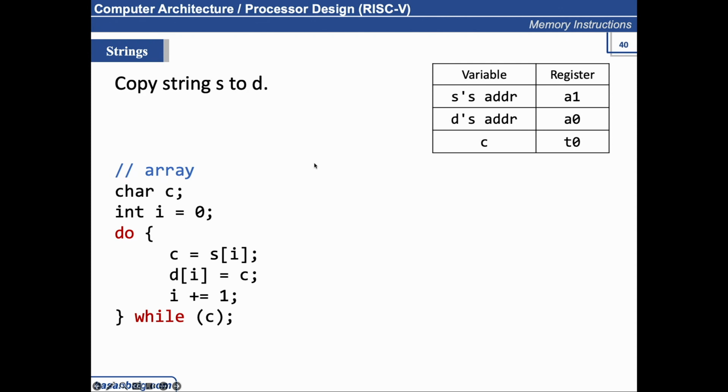What would be the first thing you would do in the RISC-V instruction? If you're writing RISC-V instructions, how would you write it? Try writing it in your notebook, and then we'll discuss. Let's spend about 3 minutes on this. The code is written in front of you. So char C corresponds to a simple temporary register that we will be using to hold the intermediate value, S[i] or D[i].